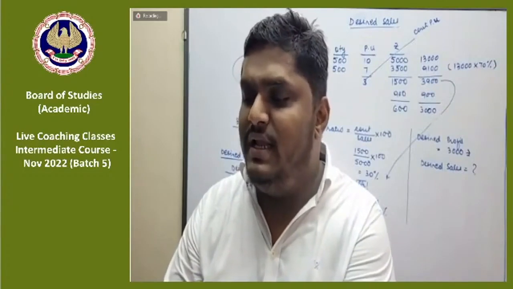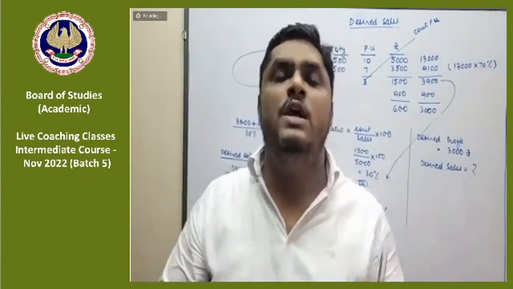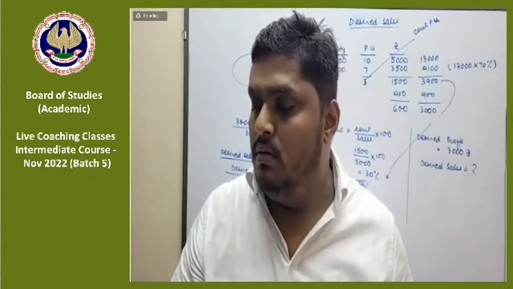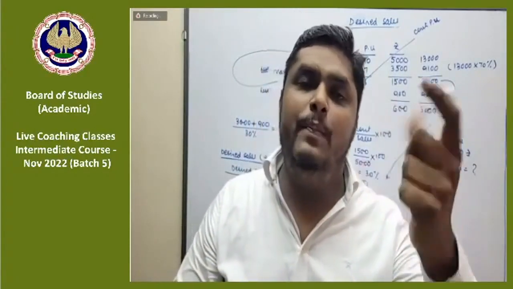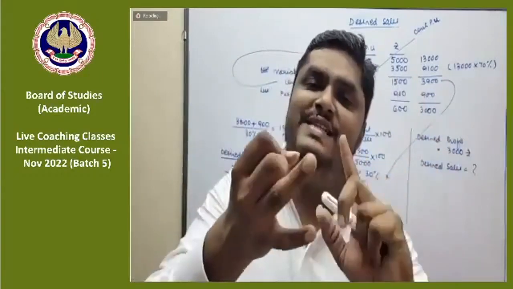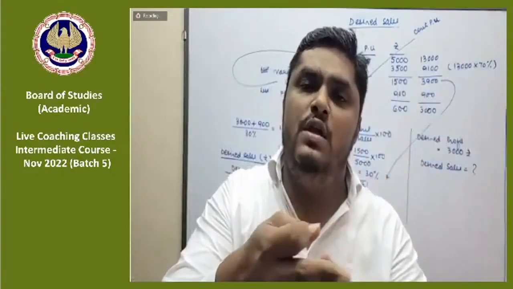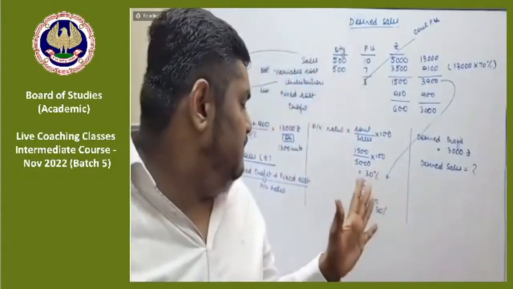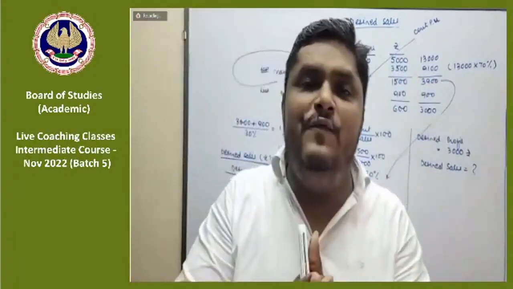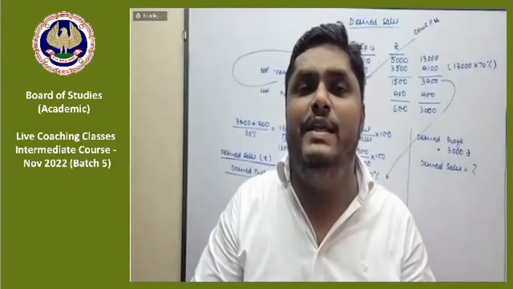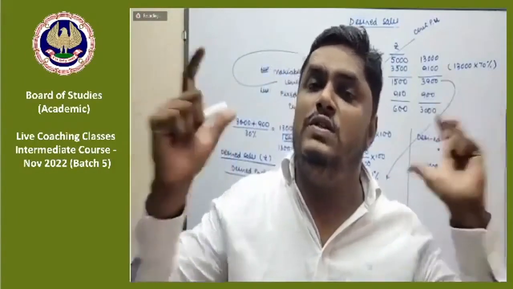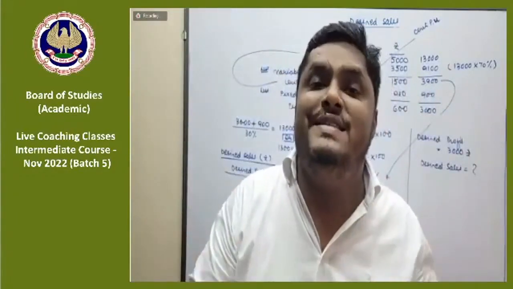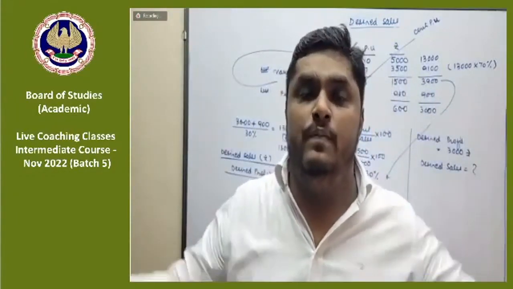Yes, Mantanjali, it's a very easy chapter. The thing is, you have to be thorough with the concepts. It depends upon only one equation, that is sales minus variable cost, contribution minus fixed cost is profit. That's it. So if you have to calculate desired sales in rupees, very simple, the fixed cost we have to recover plus the extra profit we want, what we call desired profit, divided by PV ratio.